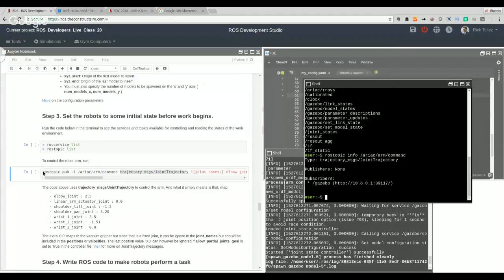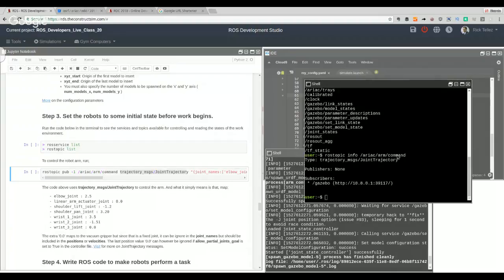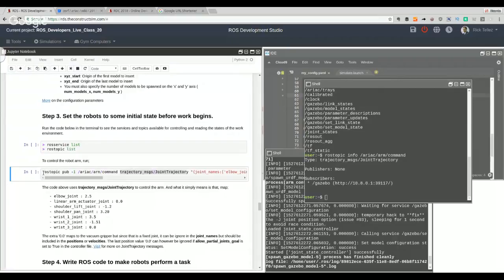Then let's go. Because this ARM command topic is the one that is accepting trajectories for all the joints of the UR10, what we can do, in order to test it, is to publish one trajectory to that topic. So let's do it by copying the full command here.